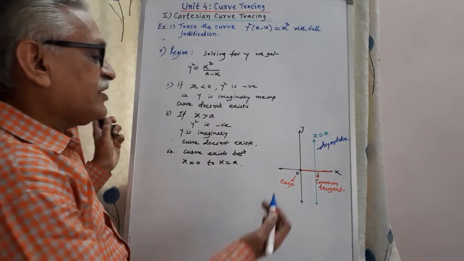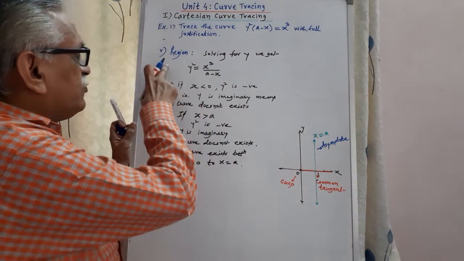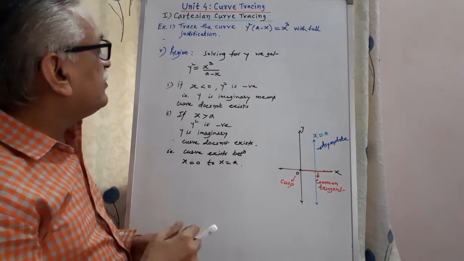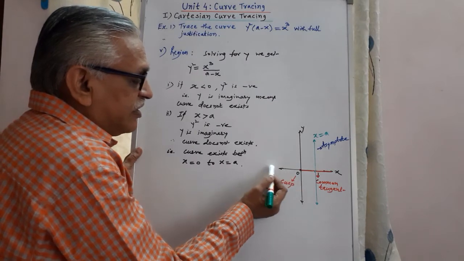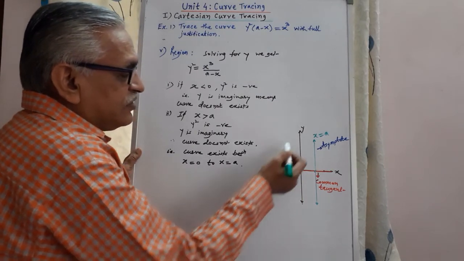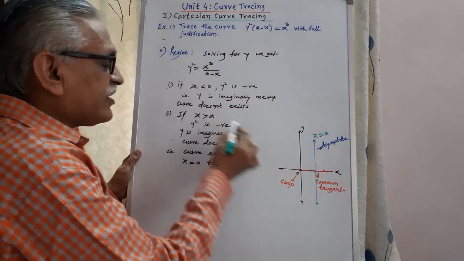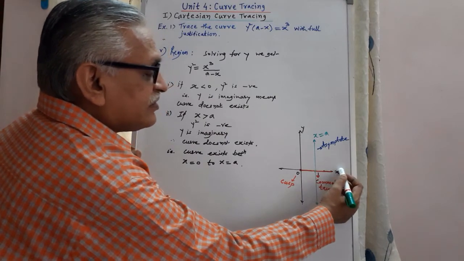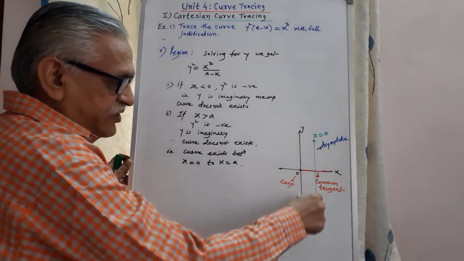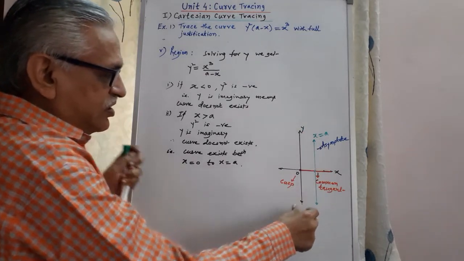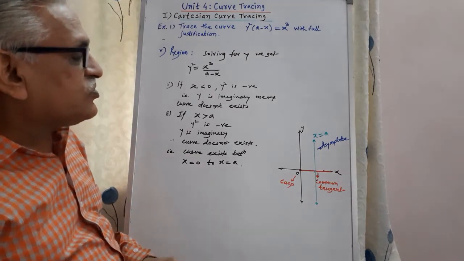Okay. Therefore, whether we have to show on left hand side or on the right hand side of this line, for that way to go for the last point region. Here curve does not exist for x less than 0, means on this left hand side of this y axis curve does not exist. Second, if x greater than a, on this side, right hand side of this line, curve does not exist, means whatever we have to draw, it is in between these two lines. This is the region of the curve where we have to trace that curve.